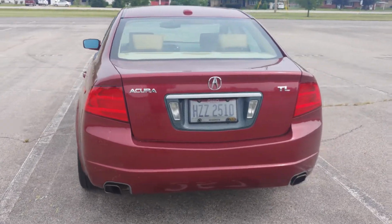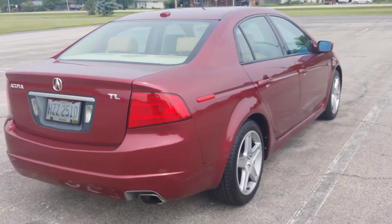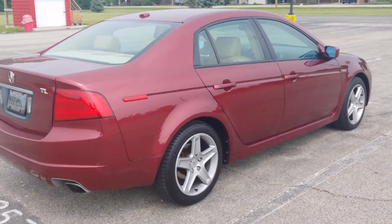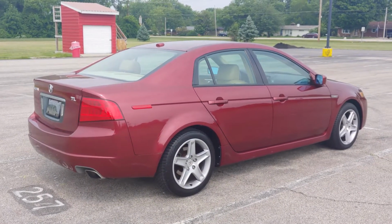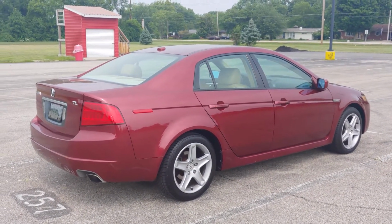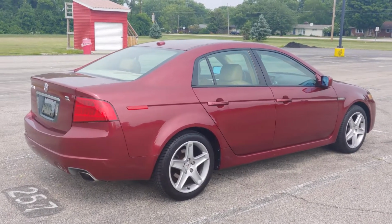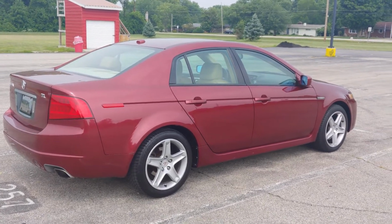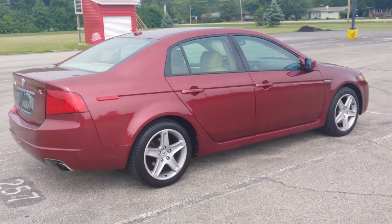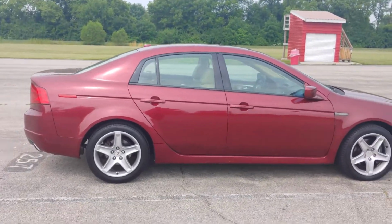These cars are pretty much bulletproof. Motors seem to last 300,000+ miles. Manual transmissions never have a problem other than just having the clutch replaced. That's the reason I bought it, a good vehicle to drive back and forth to work and get decent gas mileage. I average 29 miles per gallon with the vehicle. It's not awesome, but it's not horrible.